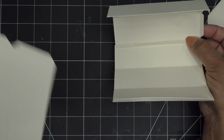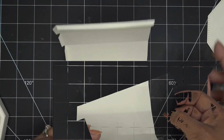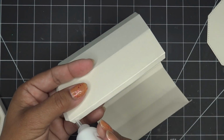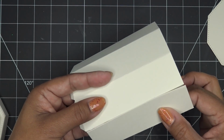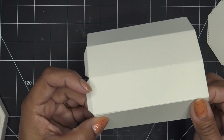And then I'll take this one and glue it to this glue tab, and I'll come back to the final one, okay? And we're here, and this is a really nice size box. I don't know if you can see. I mean, that's sizable. Okay, so I put those other two glue tabs, and I always just put glue right to the very edge pretty much, and then when I bring this in, I kind of zhuzh it a little bit whenever I meet up ends, so that the glue kind of spreads out.